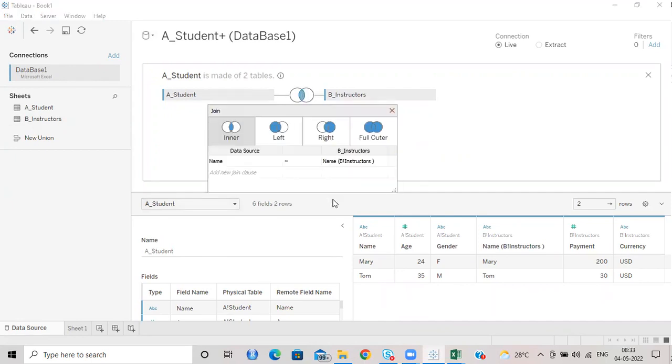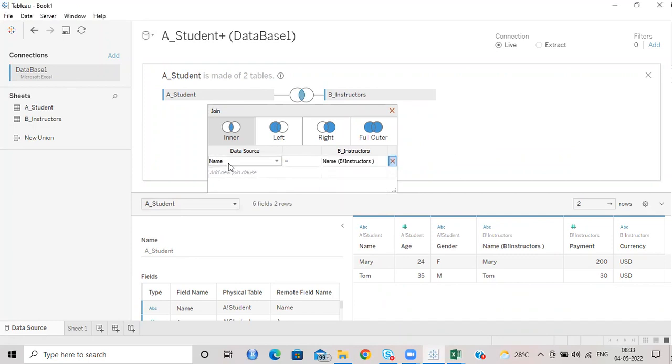Now, if you click on this, it will tell you how the join is happening and what sort of join has taken place. The join is happening on name automatically, you can see here. But if you feel that this is not right, you can go to this drop down and select the right column. Sometimes the column name may be the same, but you may not want the join to happen at that level. In that case, you can go here and change the field name. Similarly, here also it is getting me the field name.